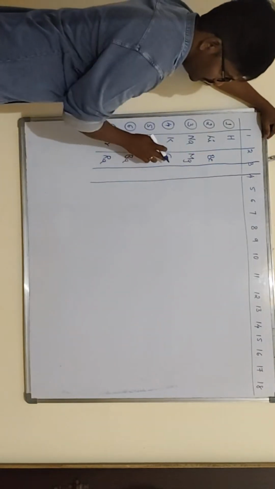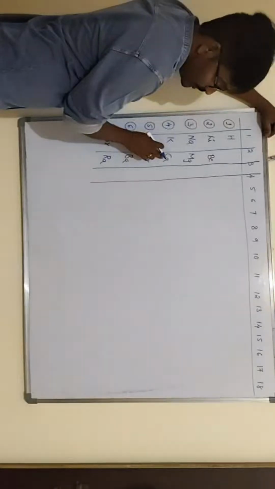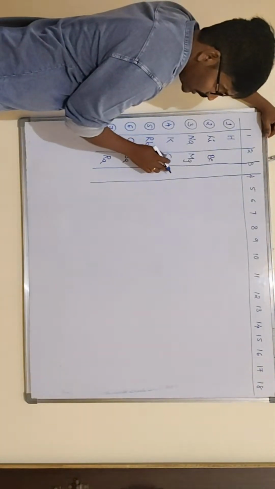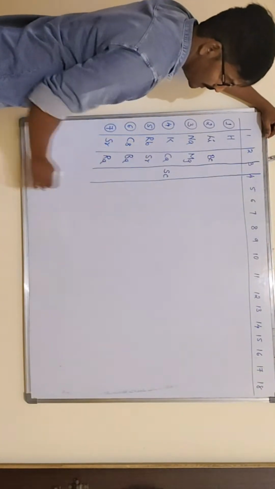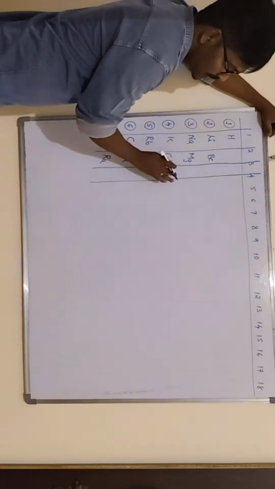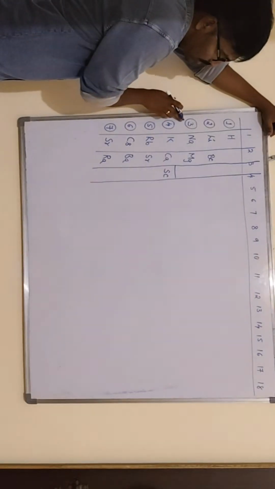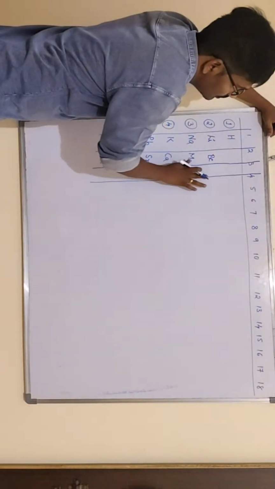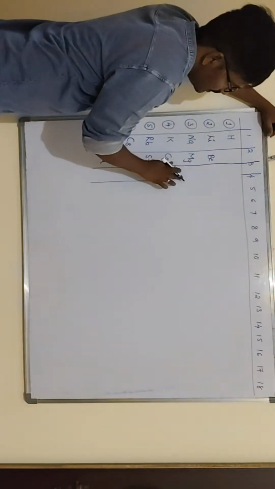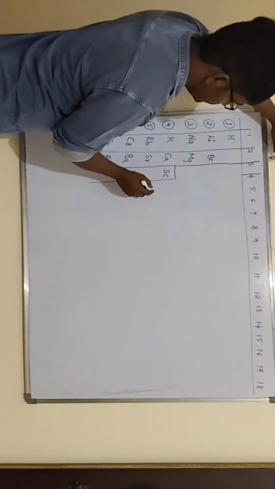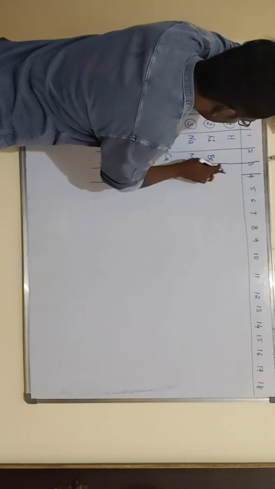Next, if we take group 3, it starts from calcium onwards here. Calcium has atomic number 20, then after it, 21 is scandium, like this. So here there are no elements up to there. That means in the fourth period and third period there are no elements. Clear? Yes. Then this is the third group.